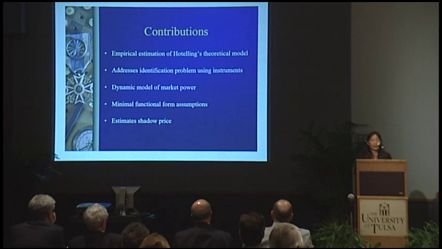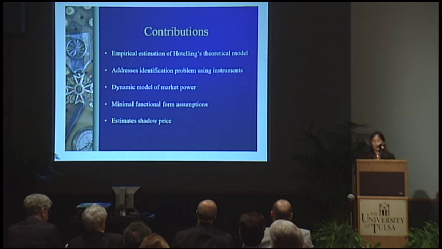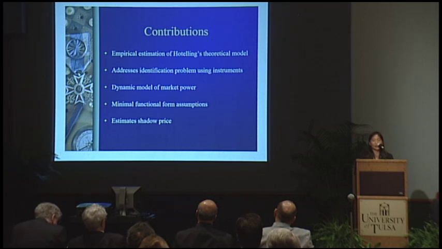Another contribution is that I make minimal functional form assumptions. There are not many functional form assumptions I make in estimating my model. One problem that plagues a lot of empirical estimations of the world oil market is that you have to make ad hoc assumptions about certain functions. I try to design a test that doesn't involve very many functional form assumptions, so it's robust to whatever functional form you think the supply and demand actually takes in the world market.